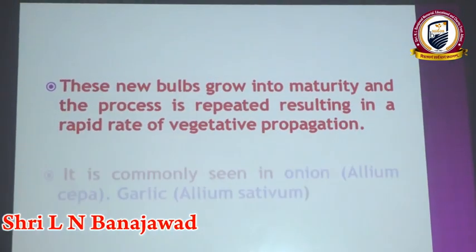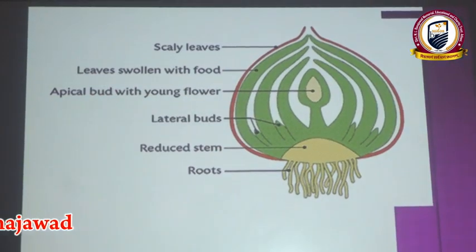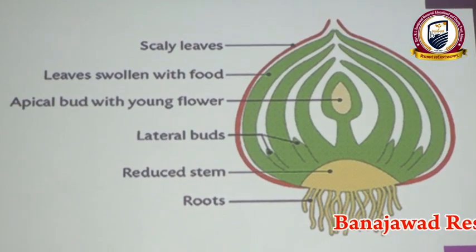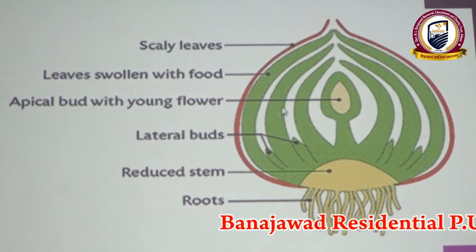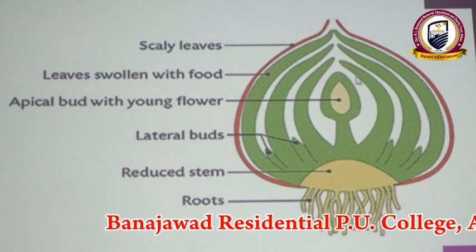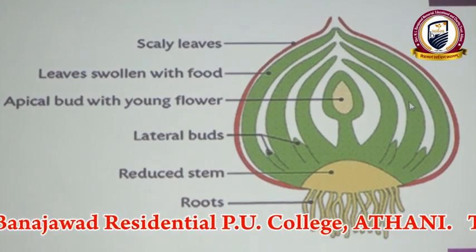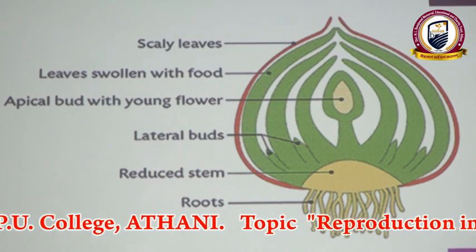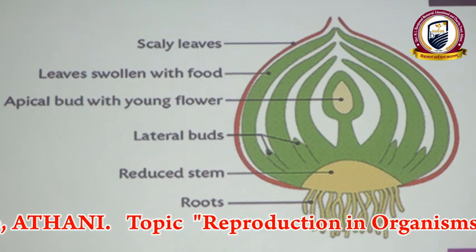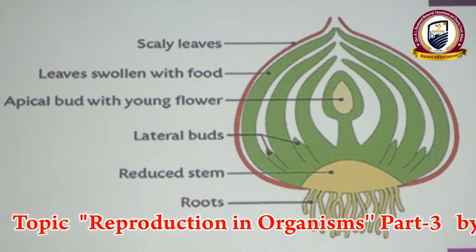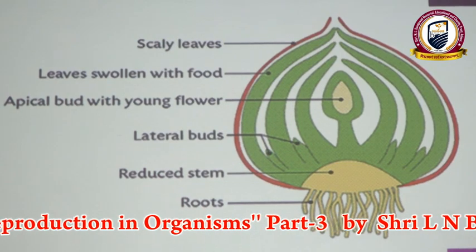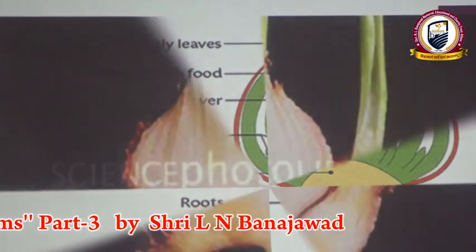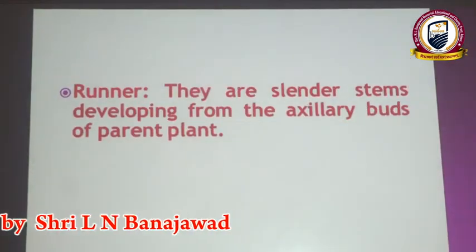If you take onion, the bulb is a stem modification. We have a central axillary bud, a terminal bud with plenty of axillary buds at the side, and they are protected by fleshy leaves, concentric rings of leaves. They are also fleshy. Therefore, the edible part of onion we regularly eat has the terminal bud, axillary bud and fleshy leaves together. At the lower part we have fibrous roots also, because it is a monocotyledon member. On the same side a young bud is formed here.